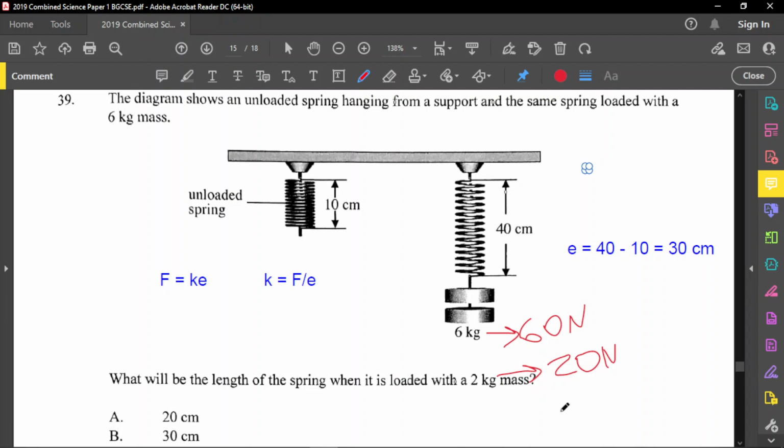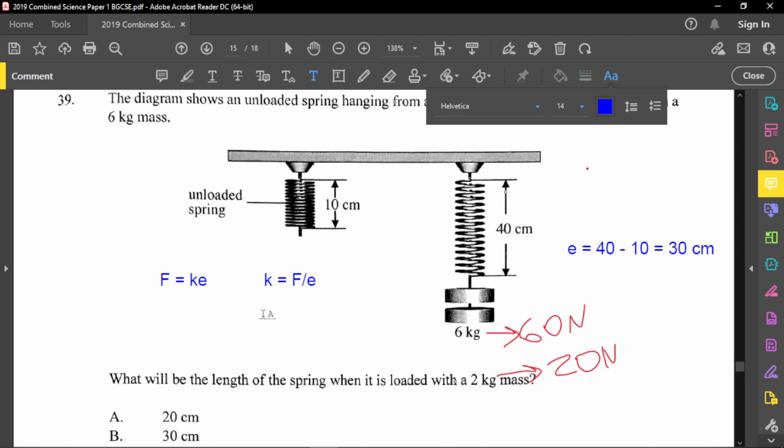All right, so now I have my constant. No, I don't have my constant yet; I define my constant. My constant here is going to be, as I said, the force divided by the extension. So the constant is going to equal the force, which is 60 newtons, divided by the extension. And the extension there is 30 centimeters, the 30 that we have found right here, right? So for the 60 newtons, the extension is 30. So that means the constant of the spring is 60 divided by 30, which equals 2 Newton per centimeter. So it's 2 Newton per centimeter as our constant.